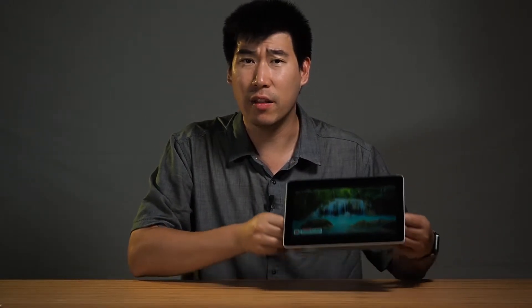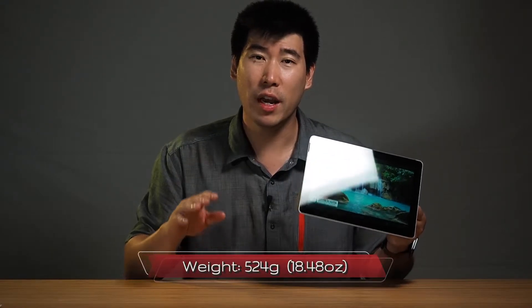The bad news is it is great doing single tasks, but what it struggles with is multi-tasking. If you've got a single dedicated application one at a time, that's what this is really good for. But for multi-tasking — if you're trying to run a few applications at the same time — that's when it struggles and you do feel some lag and slowness. If you're just single tasking: web browsing, watching a movie, streaming, or doing some light office productivity work, that's what this is really good for. The weight is about 524 grams without the type cover, so that's pretty light.